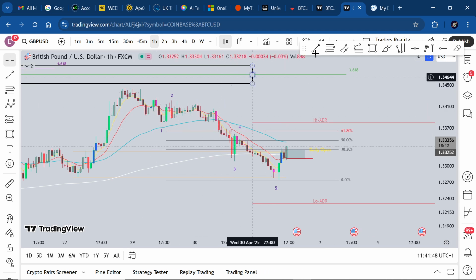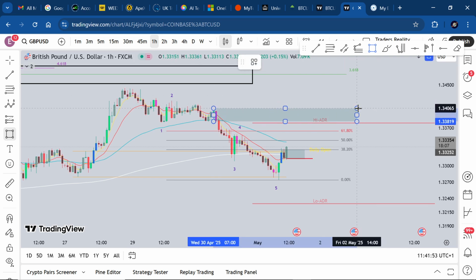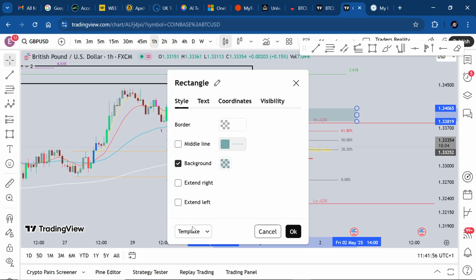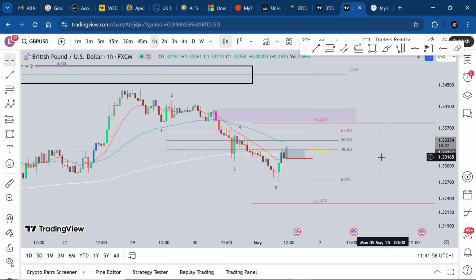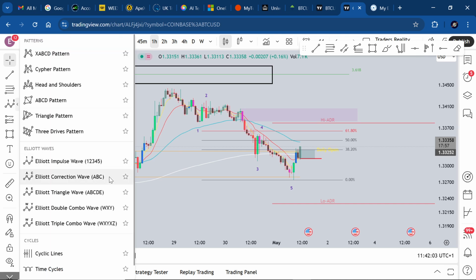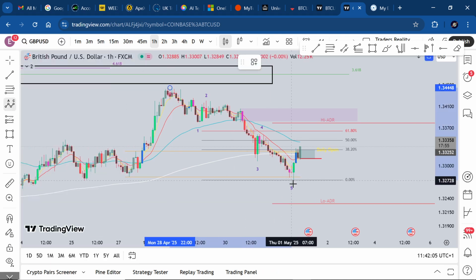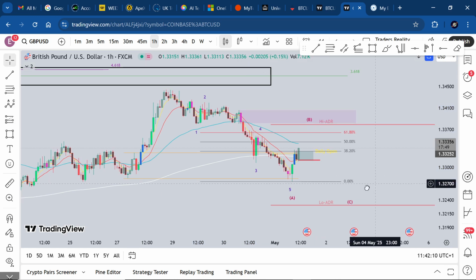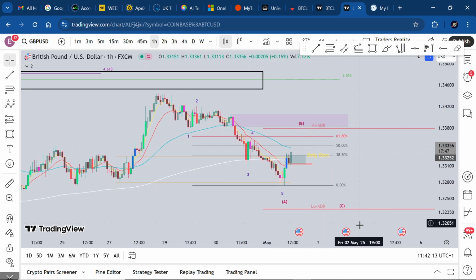But we need to watch this supply zone, or how price reacts when we reach the supply zone. If we reach the supply zone, at that point we're going to work out if this is actually an A, B, C. If we get distribution in here, that increases the likelihood to go lower. Or it could, don't forget, still be a 1, 2, 3, but it's the same direction.